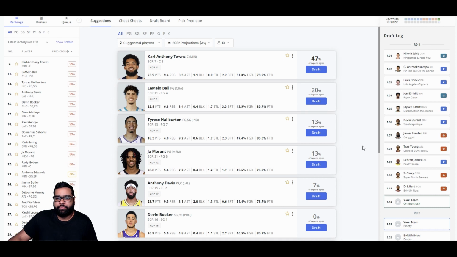So Jokic went first, Giannis second, Luka third, Embiid fourth, Tatum fifth, KD, Harden, Trae Young, LeBron, Curry, and Lillard make up the rest. So with the 12th pick, we do have options. We already built around a combination of Lillard, LaMelo, Tyrese, and Trae Young. Ja Morant is someone we could also build around, but I think he is a little bit more suited for the second round. I do want to grab Cat here.